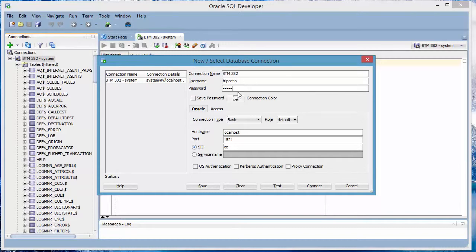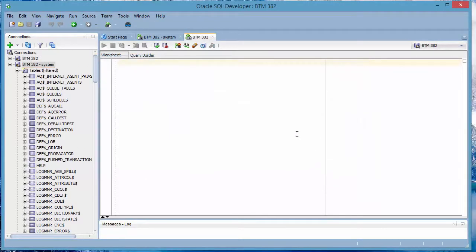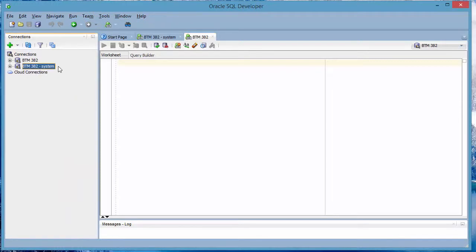Again, if you're using it on your own, you can just use the same passwords. You don't have to remember multiple passwords. Then you save the password, and you connect. And now on the top left, I'll collapse this. You see you have the original one that was created, BTM382 system, the system user, and then now the new one that was created.